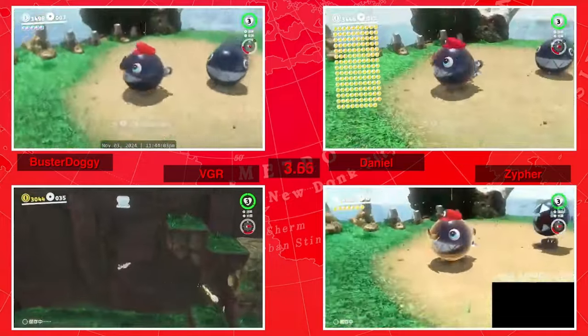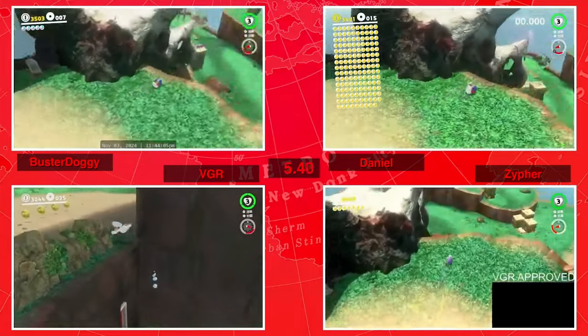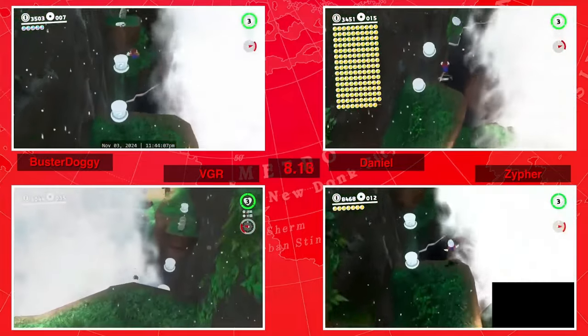While roll canceling would seemingly be the fastest option in most cases, the area here is spaced perfectly for 2 roll boosts, so it appears that this is slightly faster than Zypher's roll cancel strat. Congrats to Daniel on his first top 4 of the series.